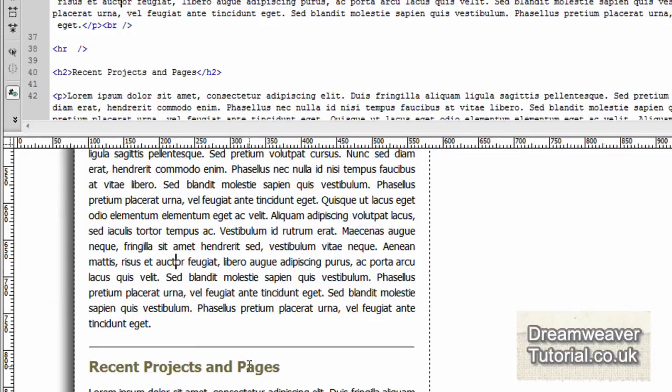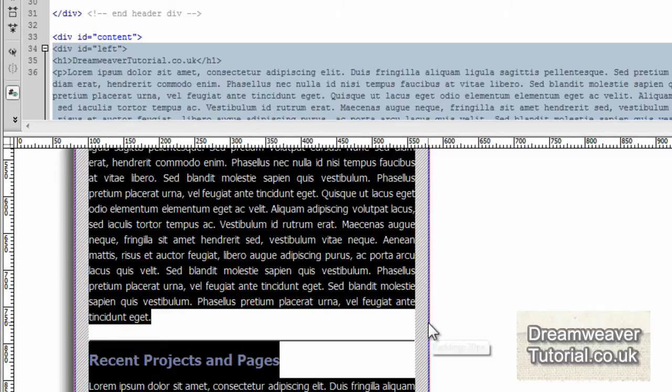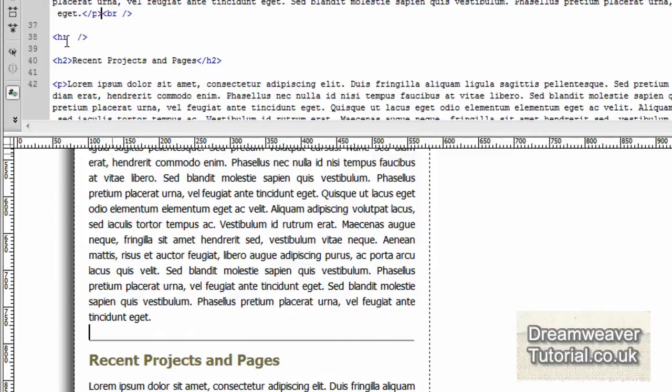Now, when you place a horizontal rule inside of a div, it will extend out as far as it can along the horizontal. Now, you'll notice a bit of space on either side, the left and the right. That's because there's 20 pixels of padding. So the horizontal rule will obey any padding stipulations inside of that div tag.